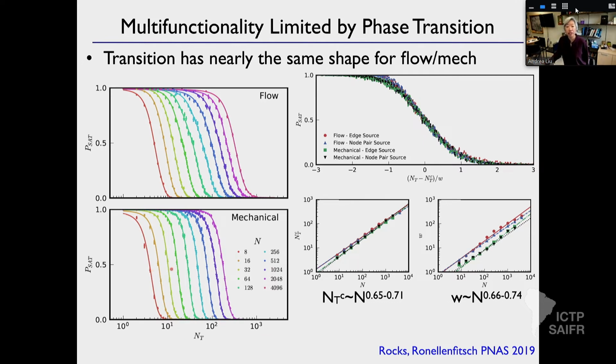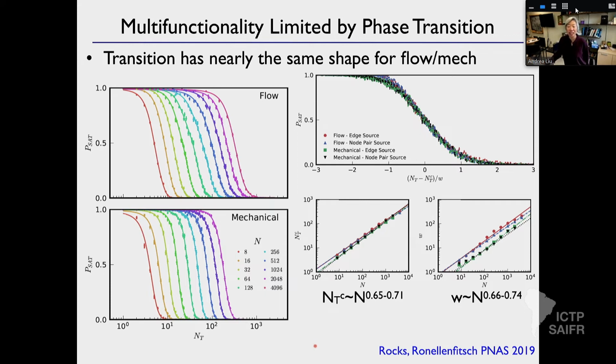And you can see that for different system sizes, as my system size increases, I can tune more and more targets, and it's huge. For a system of 4,000 nodes, I can successfully tune easily 100 targets. No problem, either in the flow or the mechanical networks. I'm even more successful in the flow networks. All the results actually collapse onto a single curve. There are interesting power laws here. But the key is it's really easy to do a lot of things.